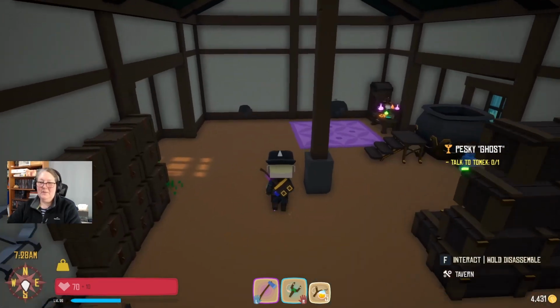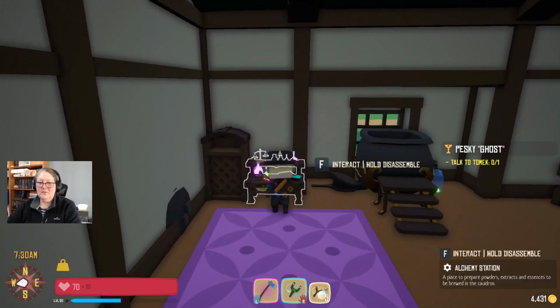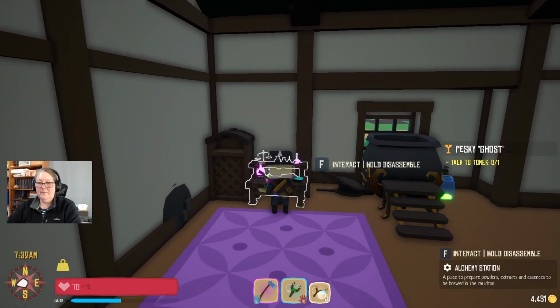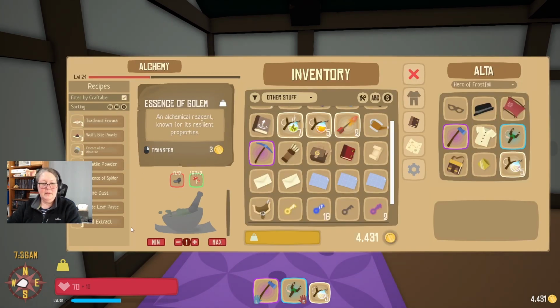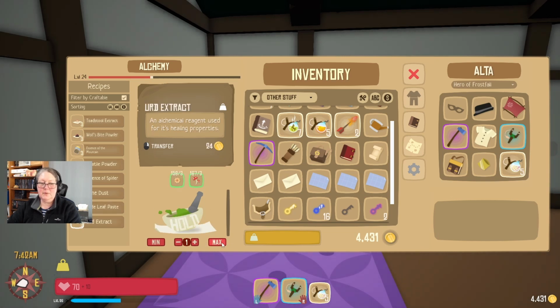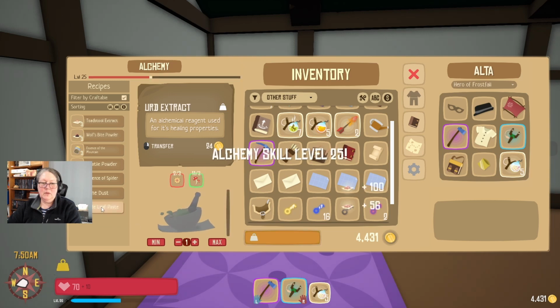And now we're going to head on over this way. So first things first, we're going to... so we can brew. Erd extract. Fade leaf paste. Alright, let's just go with the most expensive stuff and we'll see how that goes. There go most of my mushrooms. One fell swoop. Boom. 25. Fade leaf paste. Let's max that out.